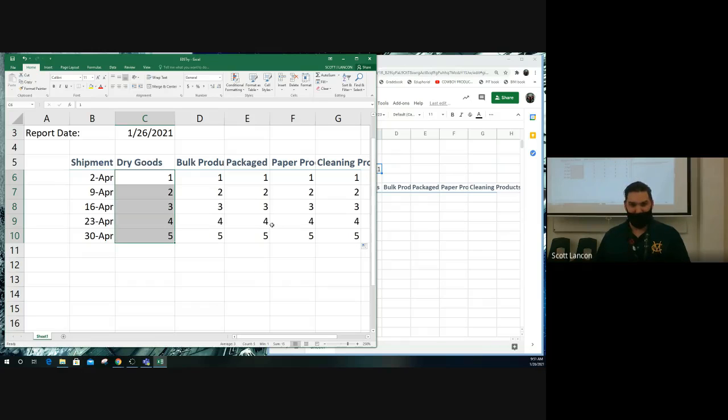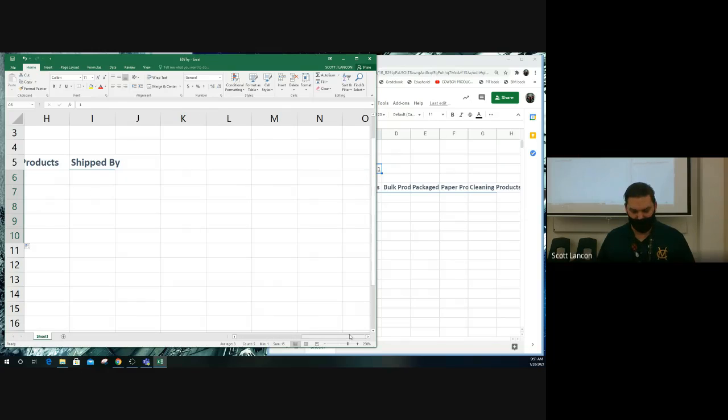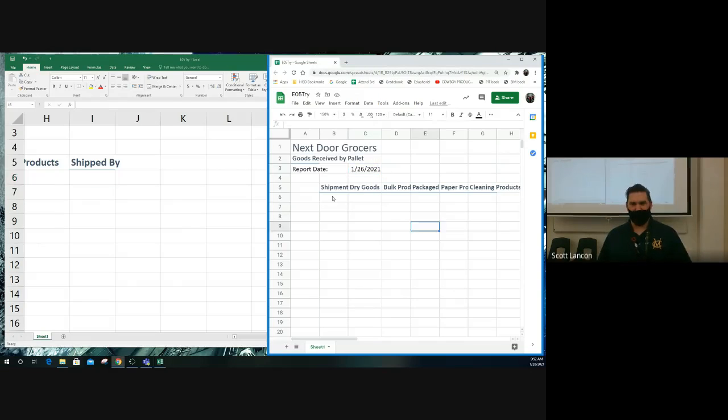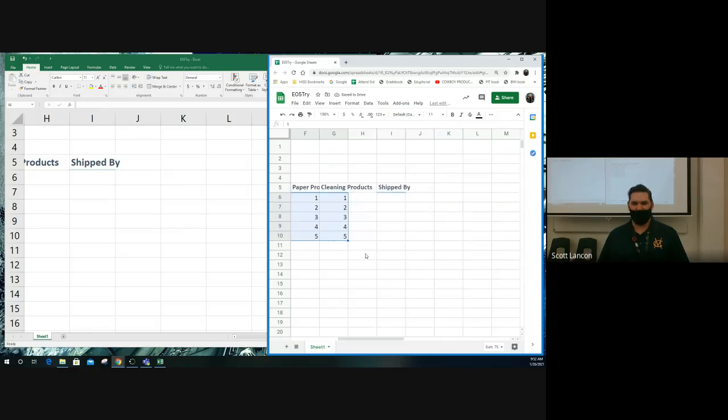All right. Now, there is something called flash fill. Let's go over here to I6 underneath the shipped by. Oh, let's do this real quick for the Google Sheets. 4/2, oops, 4/9, highlight, copy, basically the same. 1, copy across, not a problem. 2, highlight both, drag down, goes to 5, highlight across. Copies the column. Same as it was.